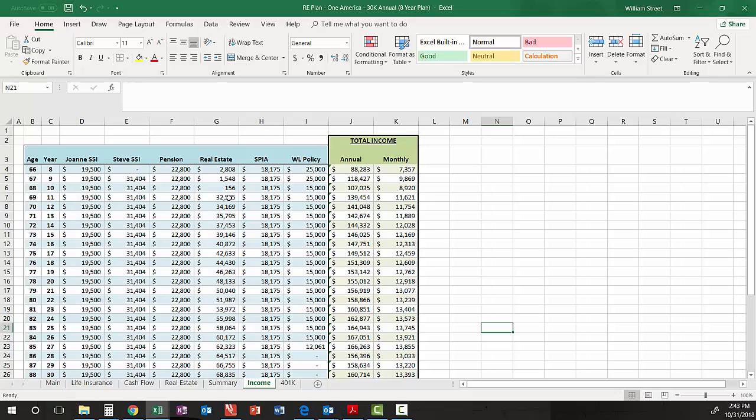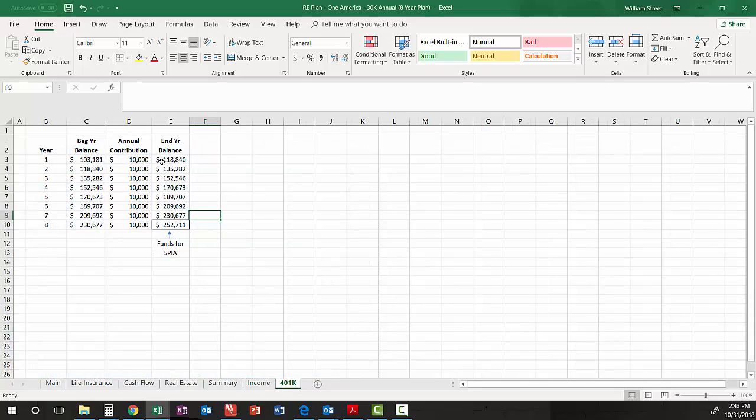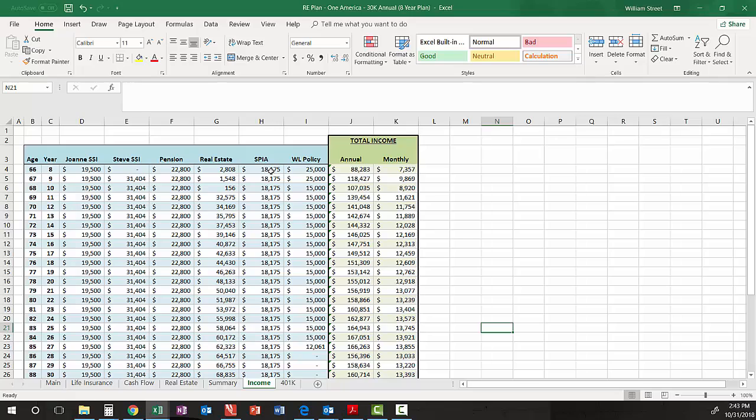So instead of the cash flow from the real estate flowing to you as income, it's flowing back into the policy towards your policy loan balance. And then of course your 401k, we made some assumptions there, and the idea is that it rolls into a SPIA or private pension, and that private pension pays out the 18,175, and then of course we can utilize the policy for some income as well. So you get a bit of a refresher as to where we were before.